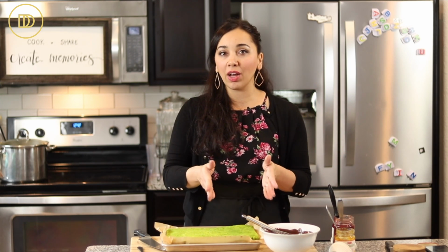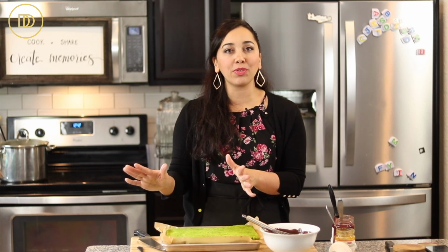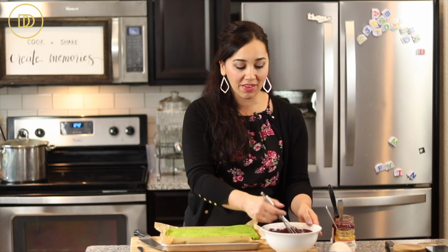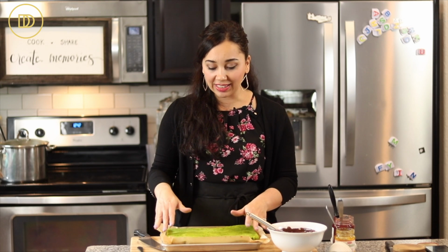And then every time you want to take some out, just cut a portion that you want to ice with chocolate, put the chocolate on top, let it sit at room temperature until they thaw out, which really takes about 20-30 minutes. And then you cut them into little rectangles and you serve them to your guests with coffee or something like that. It's the perfect dessert to have on hand. It's also great if you make a double batch of this. You could freeze one and ice the other.